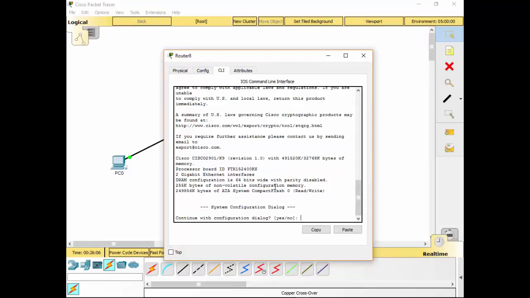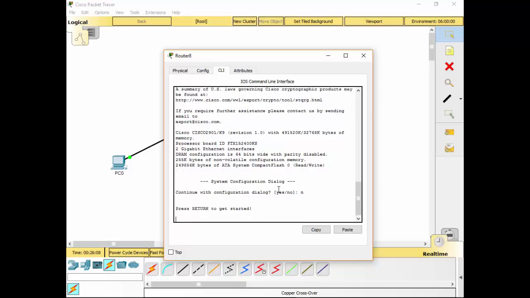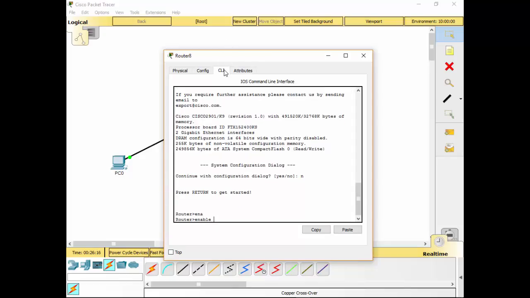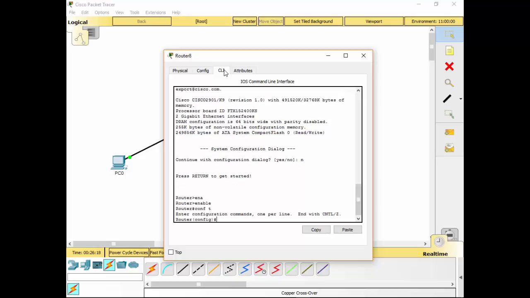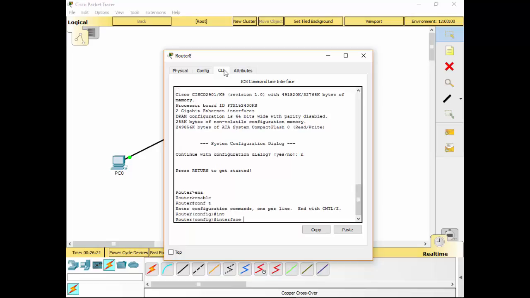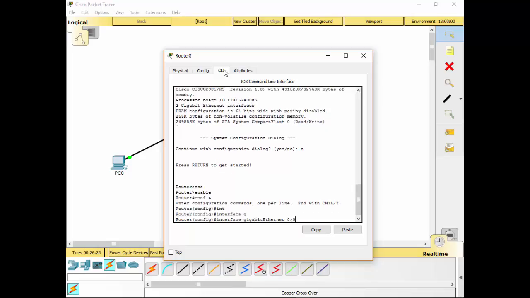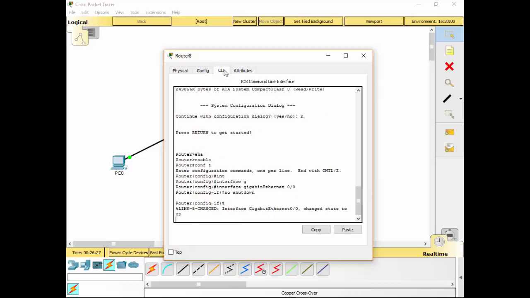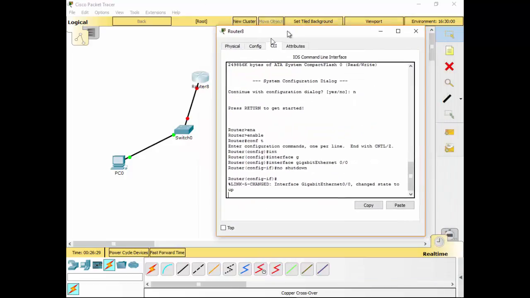So what we need to do is say no, and let's see. What port did we plug it into? Hopefully G0/0. So we say enable, configure terminal, interface gigabit 0/0, no shutdown, or turn the thing on. All right, and that wasn't it.